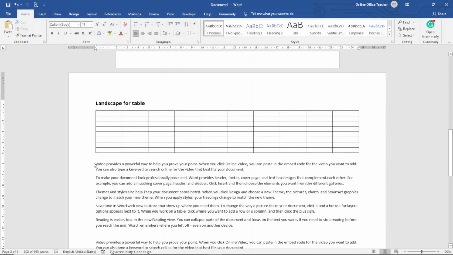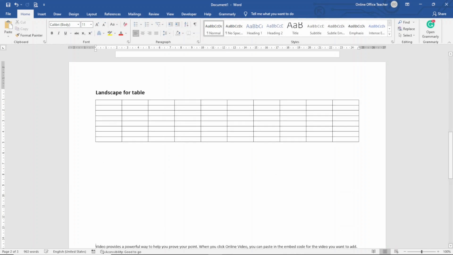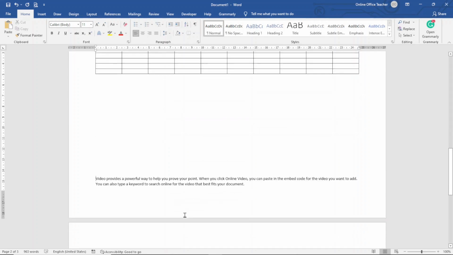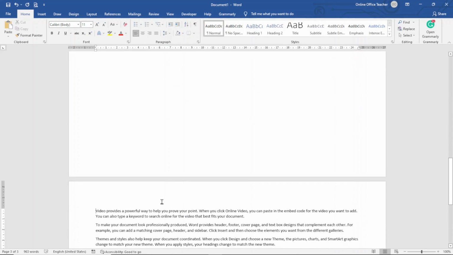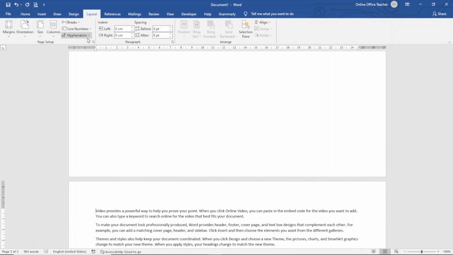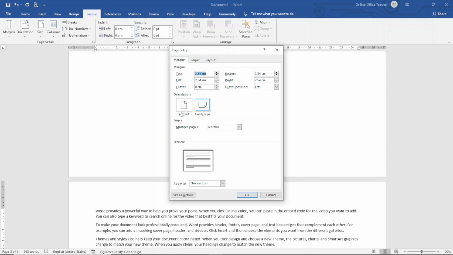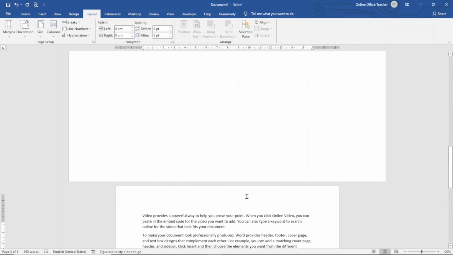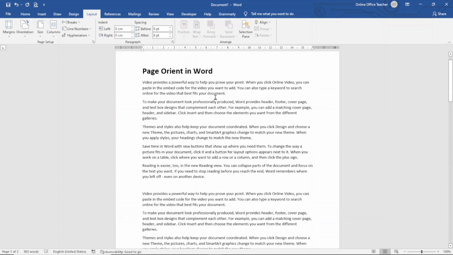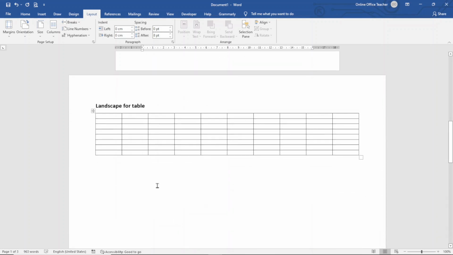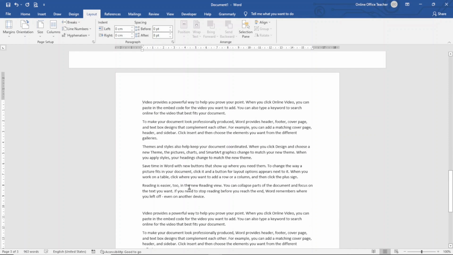So what I do is I just click in here in the beginning, then I hit enter till I get to the next page or a new page. Then I go back to Layout. I click on the arrow right here, that's Page Setup. Then I take it back to Portrait, then Apply To. I drop down the arrow, then I go ahead and choose this point forward, then click on OK. Perfect. So you see that page 1 is Portrait, page 2 Landscape, then page 3 Portrait.